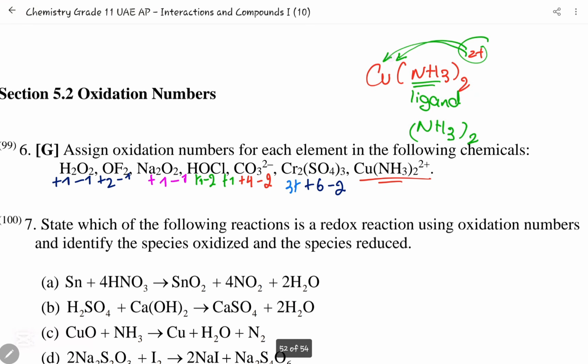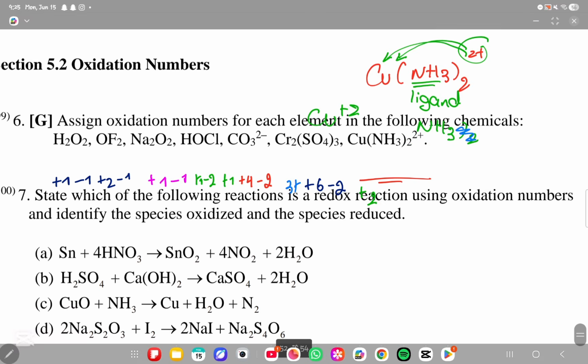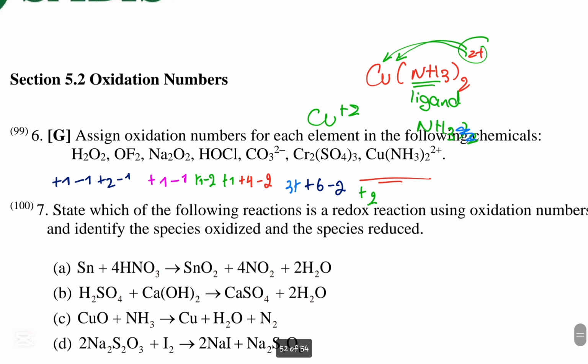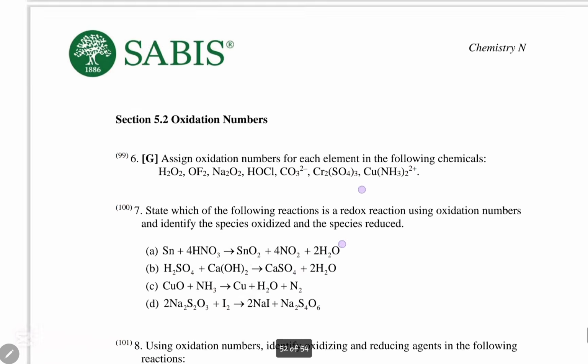And then the 2 plus will go where? Will go to the Cu. So I will end up with Cu having a charge of 2 plus, and then I have (NH3)2, which is 0, right? The 2 doesn't really affect anything. It just does not exist, you know? Okay, so for the N, I have hydrogen, which is more important. So it's going to be X plus 3 times 1 is equal to 0. So X is going to be minus 3. So I will get plus 2, minus 3, and plus 1. And that's it for question number 6.